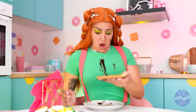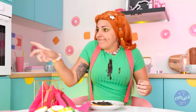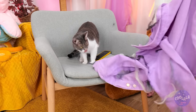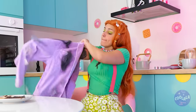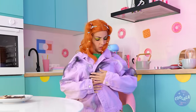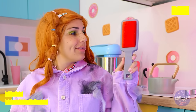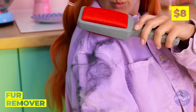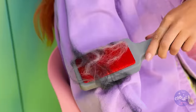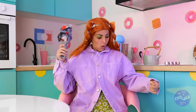Uh-oh, that's gonna leave a stain. I guess we could just cover it up. Looks like the cat got to it first. We could just do the laundry. But this fur remover should do the trick.